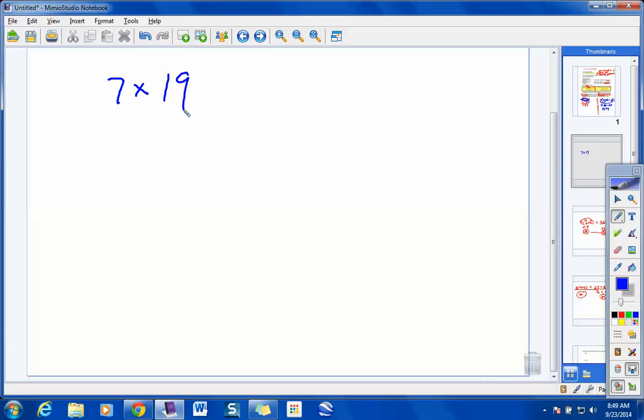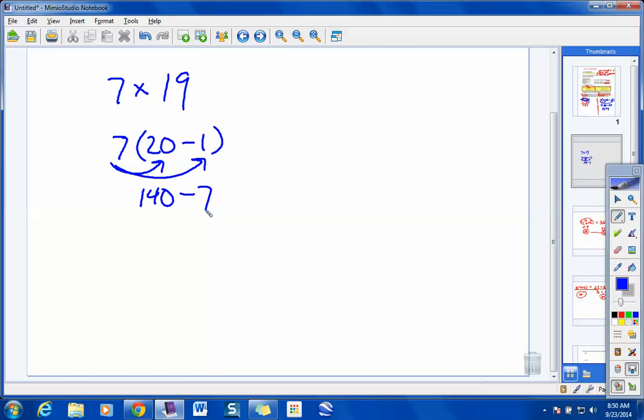How do I do that? Well, guys, 19 is really close to what nice whole number that maybe ends in 0? 20. Okay. Couldn't I really say this is 7 times, if I start with a 20, what do you have to do with a 20 to rewrite that expression as 19? 20 minus 1. Think about it, guys. Isn't what I have right here the same as what I have right here? It is. Couldn't I distribute? What's 7 times 20 real quickly? It's 140. 14, add the 0, right? 140, and I got to take the 7 times the 1. 7. What's 140 minus 7?